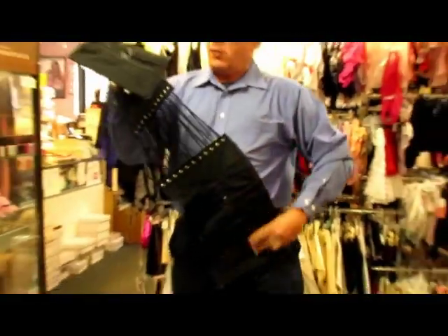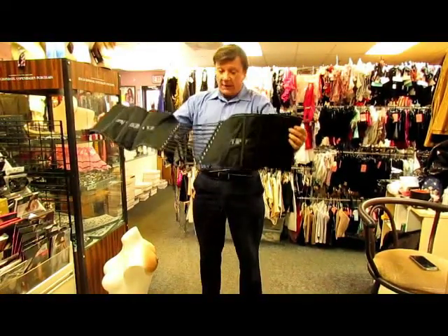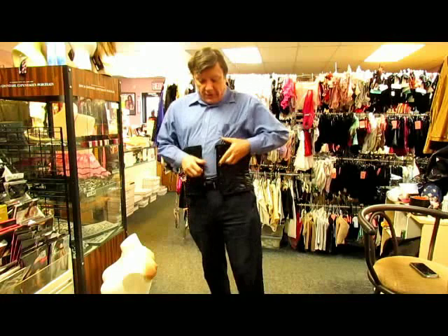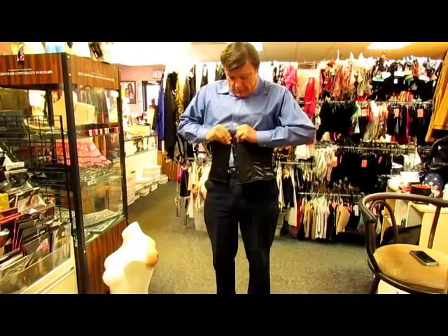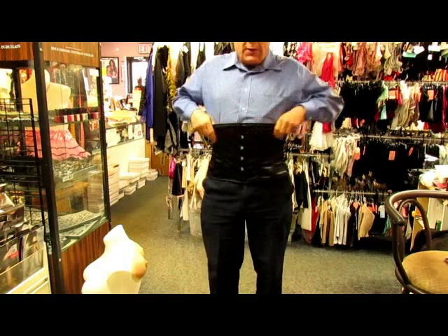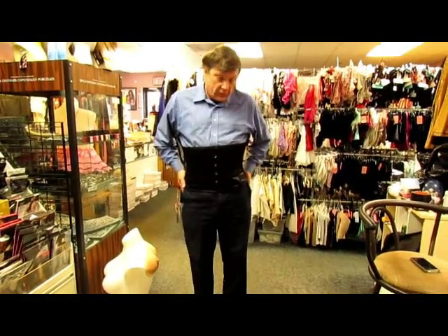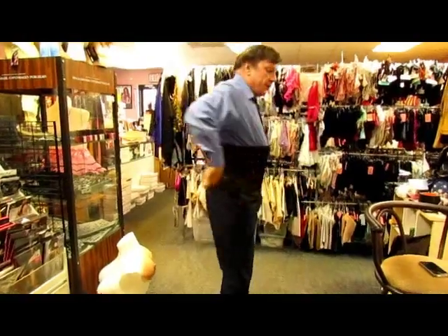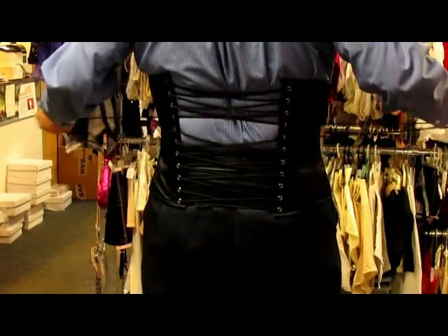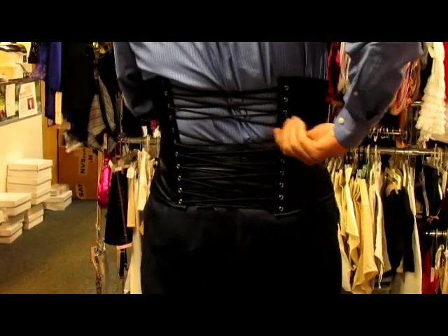So now we've opened it up and there's no longer a 32 inch corset, it's a 38 to 40 inch corset. The next thing we're going to do — looking again where the bottom is with the tabs — we're going to turn that around, pull this in, hook either the bottom or the top, then swing it in, get them all hooked, position it generally where it will go into our hips, and then we reach back and find the cords, and figure which cord is going to the top and which part is going to the bottom.